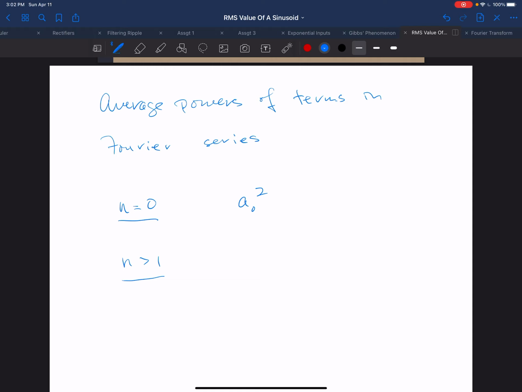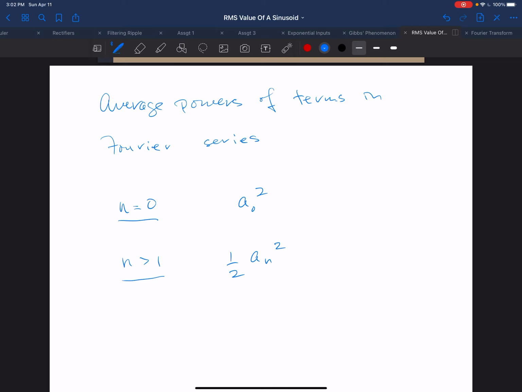But we saw that for sinusoidal terms, for instance, with an amplitude of a sub n, in that case the power is 1/2 a_n squared. So we have to treat sinusoidal signals differently from constant signals. And sometimes we would like to avoid having to do that. We'd like to be able to treat sinusoidal voltages, for instance, the way we treat DC voltages.